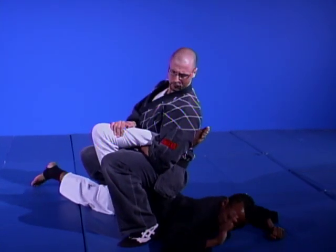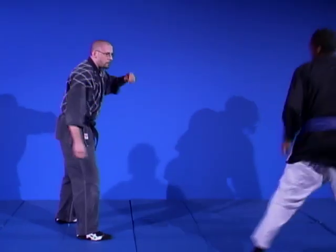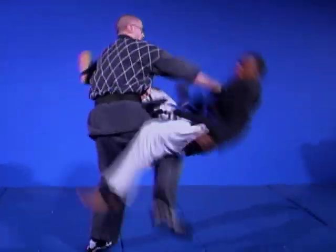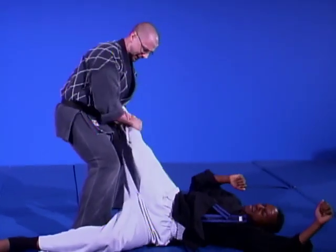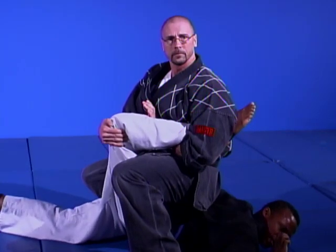Watch again. Let's look at that a little faster. Back leg low roundhouse kick. Take him down. Strike. Key lock. Kick. Over. Sit back. Apply the pressure.